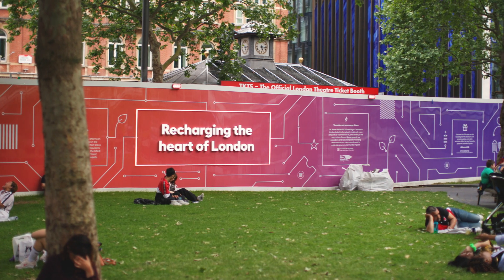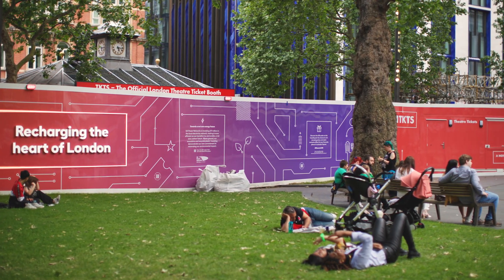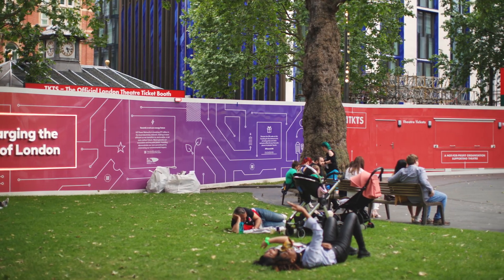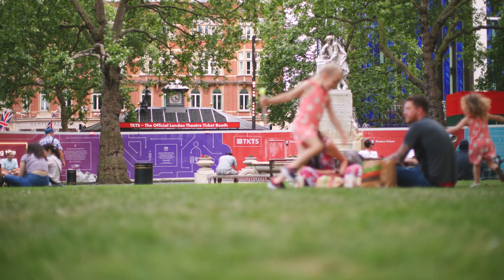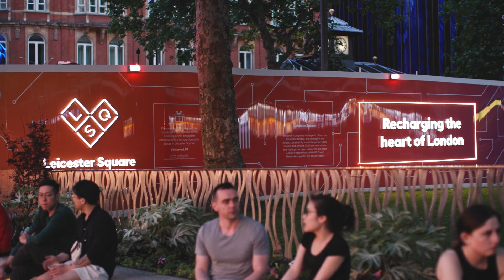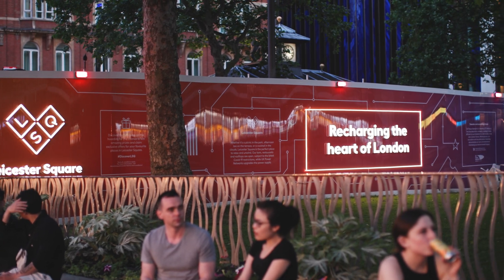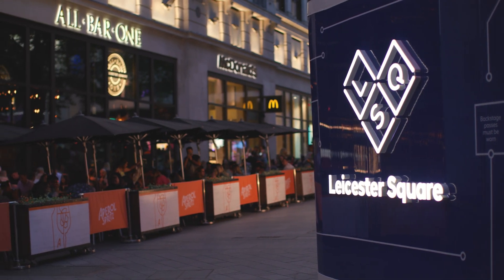What's brilliant is its bold colours and its messaging — it really encapsulates all the different stories and all the different businesses that are happening in the heart of Leicester Square. All of this is powered by UK Power Networks, powered by electricity, powered by these transformers. The fact that lighting has been incorporated into the design as well means it doesn't disappear at night — it's a real focal point for the square.